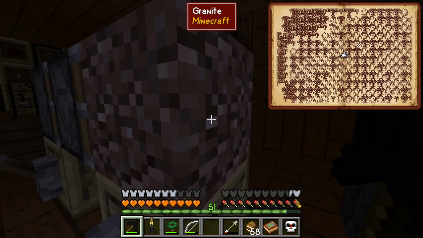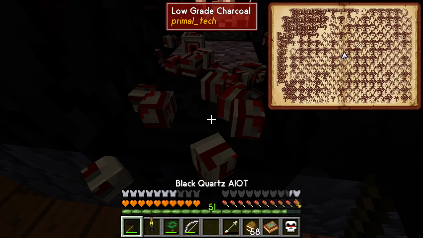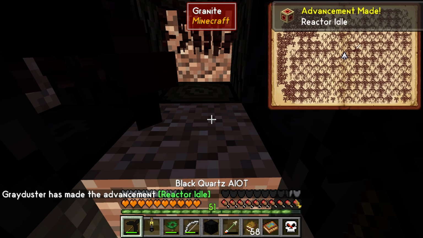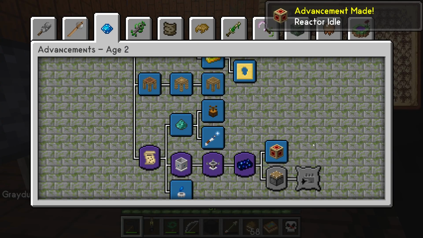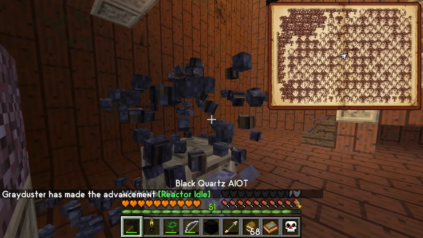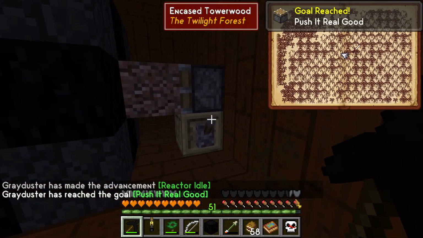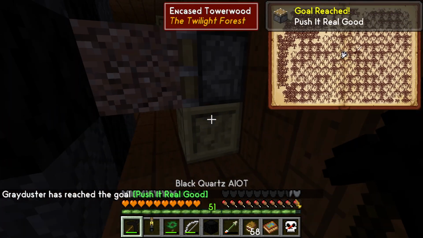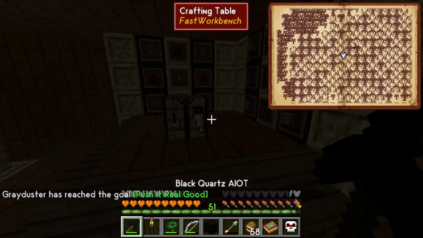Yeah, it is. We don't want to actually activate it. We just want to nick it. So let's just grab you. Thank you. Yep, there we go, reactor idle. So that is the reactor thing, which is down here. And then it wants us to get pistons, basically. So let's just take all the pistons we can. There we go. And pistons. So pistons everywhere. And these are sticky pistons as well, but that's perfectly okay.